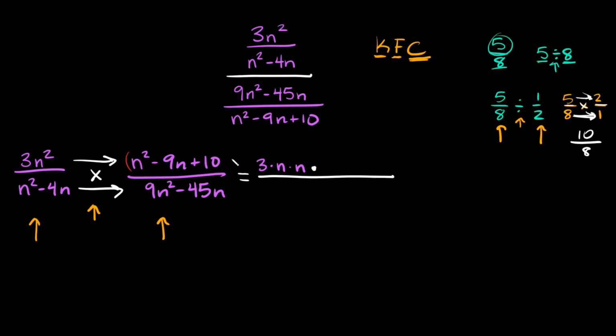So how would you factor this right here? Well, it's a trinomial, right? And we have a leading coefficient of just 1. So in order to factor it, we can break it up into two sets of parentheses. Here we have an n squared, so we can break that into n and n like that. And then in order to figure out the numbers that go here, you have to look at your last number, which is a positive 10. So what two numbers can we multiply together to get 10, but they also have to add up to this middle number right here, negative 9.